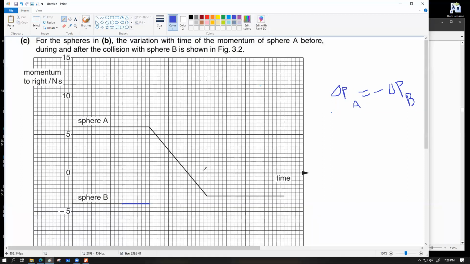How much is the duration of time over here? 15 divisions. So this line is going to be another straight line which should span 15 divisions and rise up by 18 divisions. So count 18 divisions up from this point. Have a look. This is 18 divisions above and 15 divisions horizontal. So this should be the end point of sphere B's value. So this would be my point right over here.